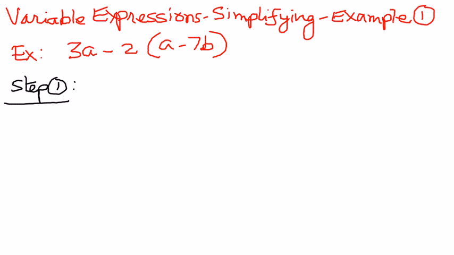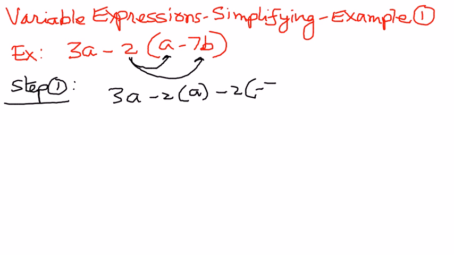First, we want to simplify. We want to make sure that we distribute this 2 to every one of the terms inside this set of parentheses. The 3a is by itself. It is standalone. We are not going to disturb that. So let's write this here. 3a, and then we're going to distribute the negative 2 to every one of the terms inside the parentheses. The way we can write it out is as follows. Negative 2 times a, negative 2 times negative 7b, like that, right?